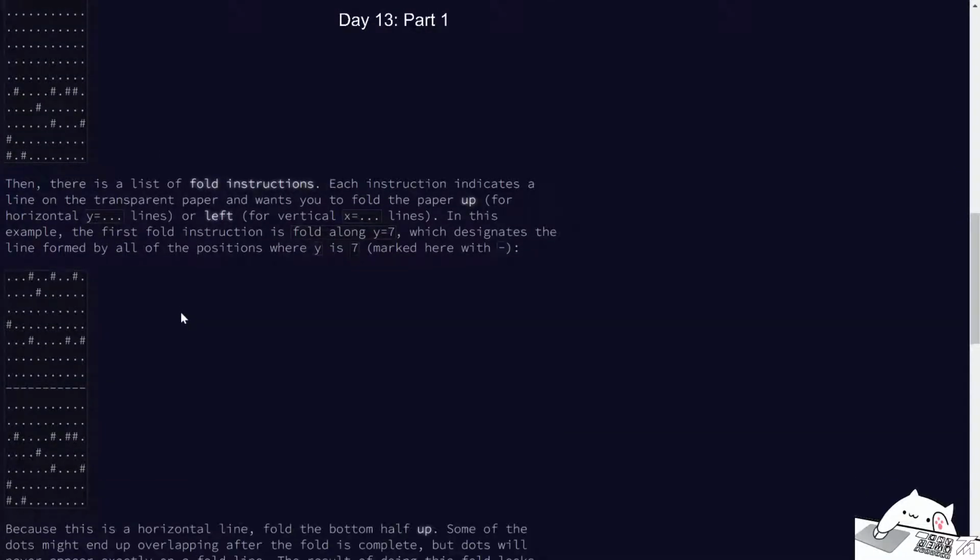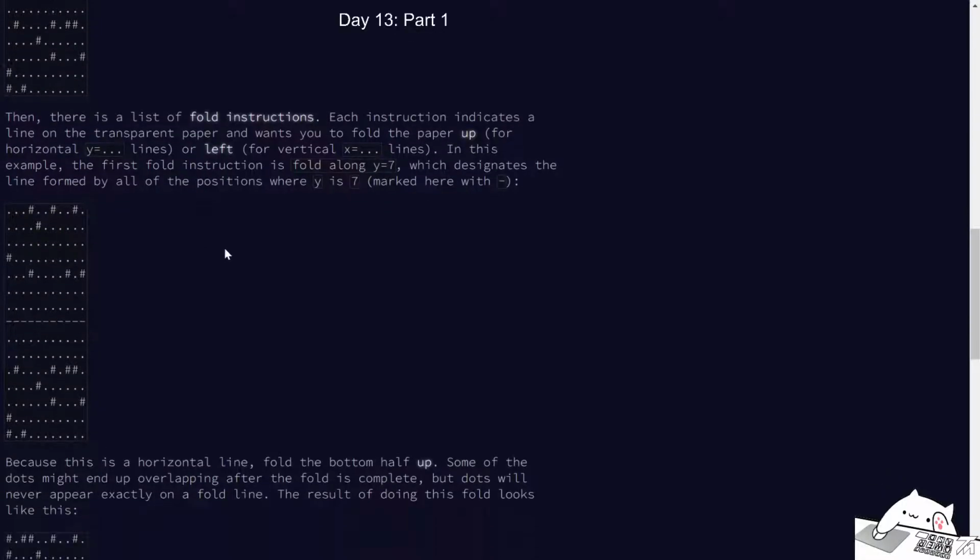Then there is a list of fold instructions. Each instruction indicates a line on the transparent paper and wants you to fold the paper up, for horizontal y equals lines, or left for vertical x equals lines. Okay. In this example, the first fold instruction is fold along y=7, which designates the line formed by all of the positions where y is 7.